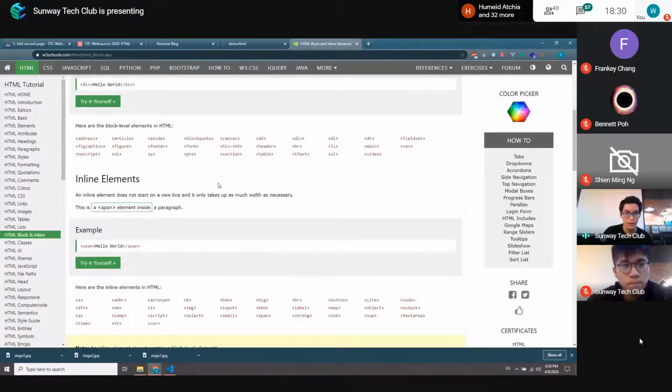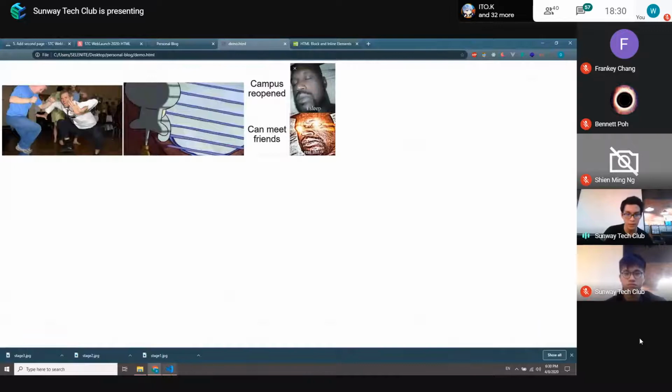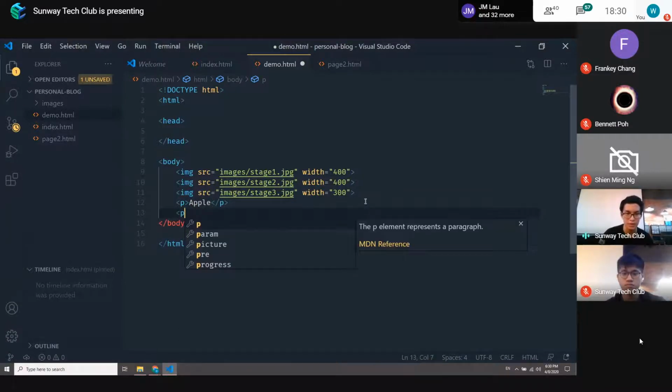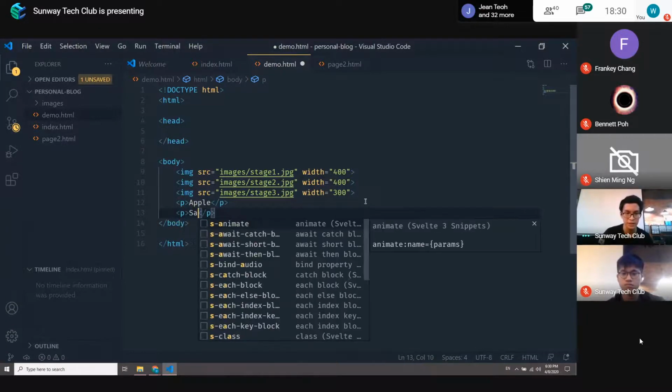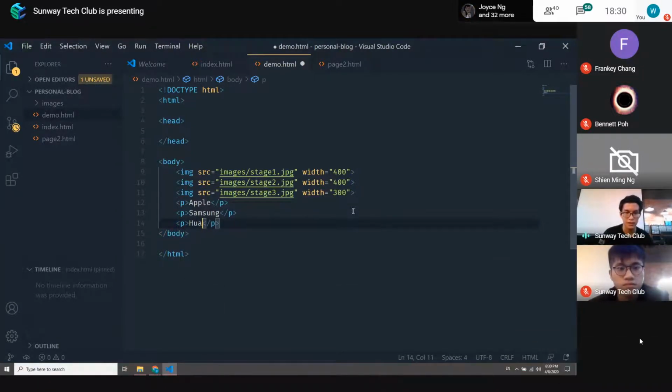So what if we use another block type of element, for example the paragraph tag? It's something basic that we just learned. Let's say we create a paragraph of maybe Apple, and then another paragraph tag of maybe Samsung, and the last one will be Huawei.